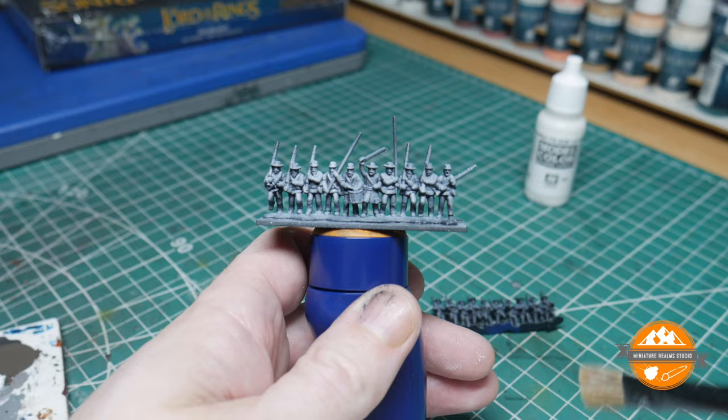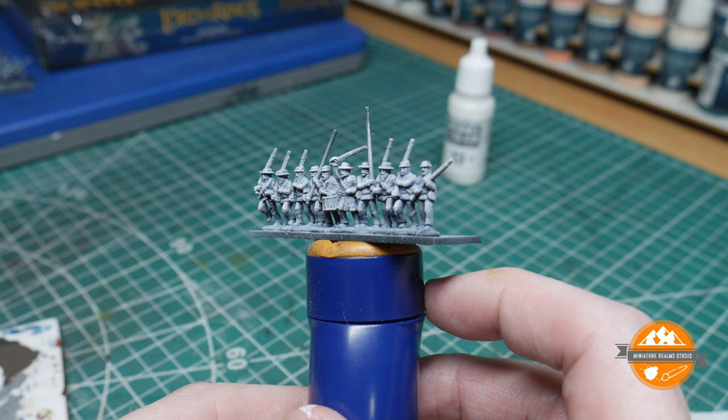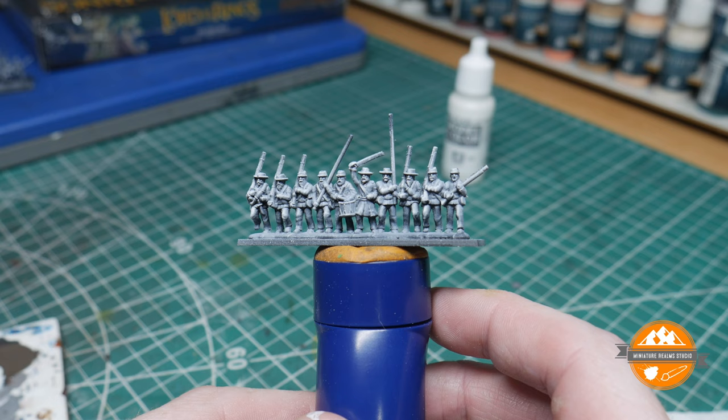And there we are, all rough and ready, and very rough. I wouldn't normally dry brush anything quite as rough. It's breaking many of the rules of good dry brushing to do it that rough, but it works absolutely fine with the process we're going to use.